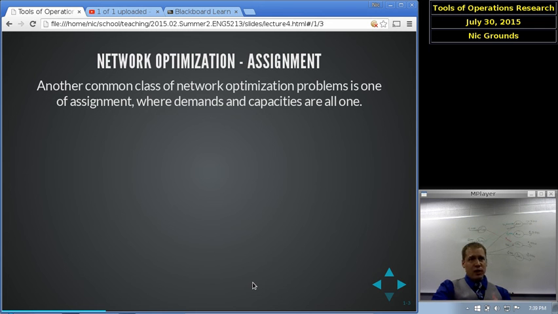That one we were just talking about shipping things from sources to destinations. There's a special class of network optimization models that we would call assignment, where we want to effectively assign one source to one destination. So instead of saying how much something should flow between, you're just deciding which place it should flow from and to, and your capacities and demands are all limited to one.